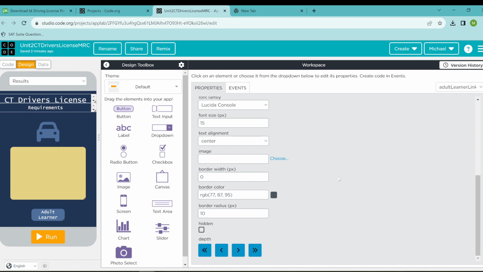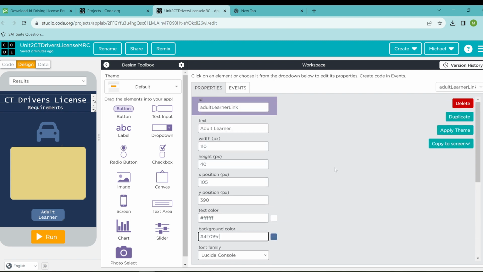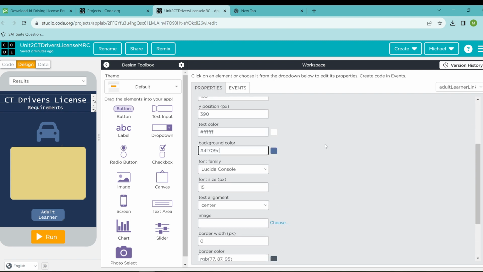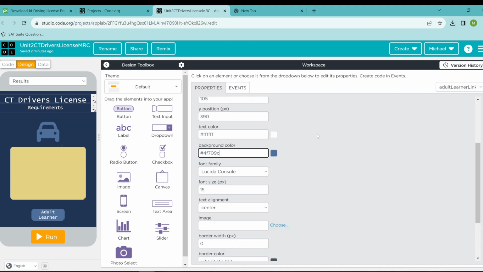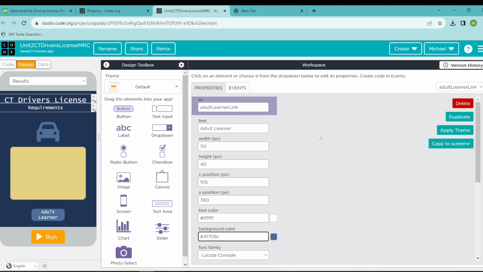Okay, so now, if you remember, this is link number 1. So we want this link to go somewhere. But we also want an option for 2 other links. So we're going to use our friend duplicate, but then we're going to put these buttons behind each other. And we will hide 2 of them and only show 1 within the actual programming.